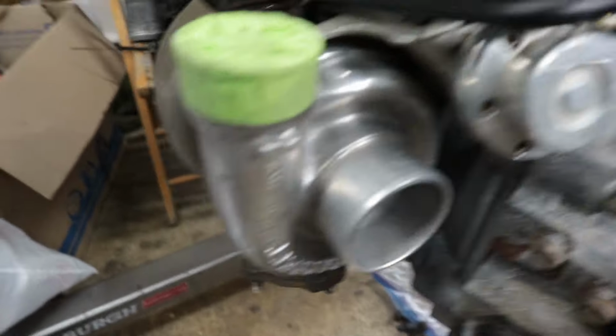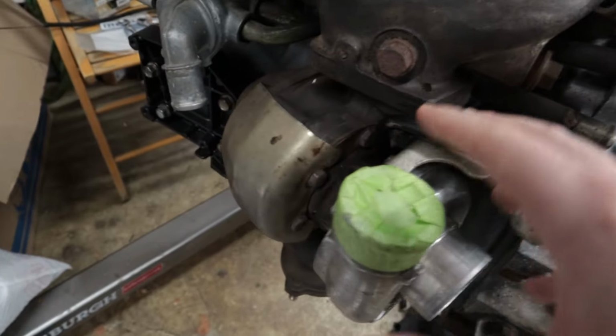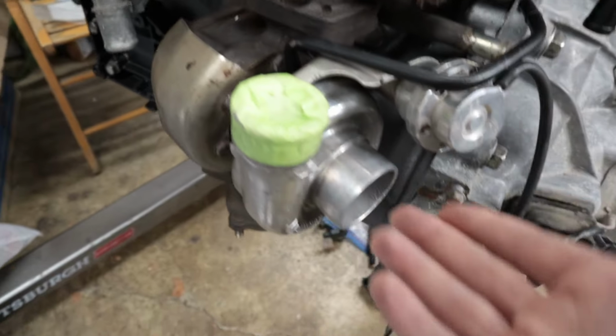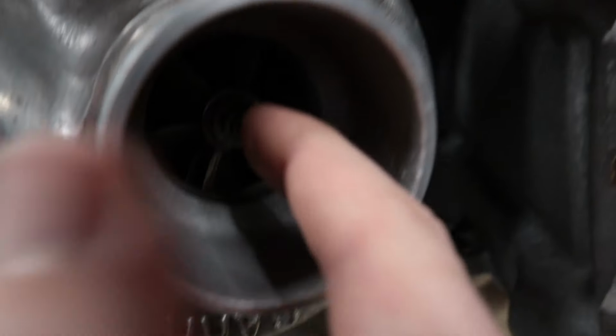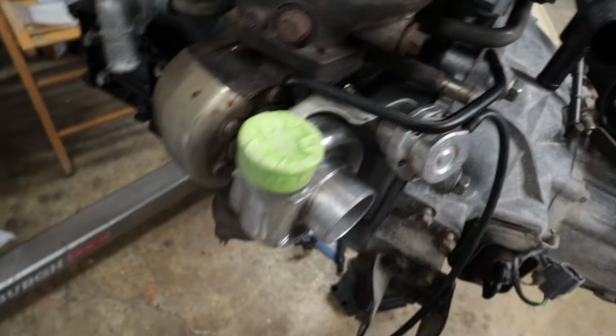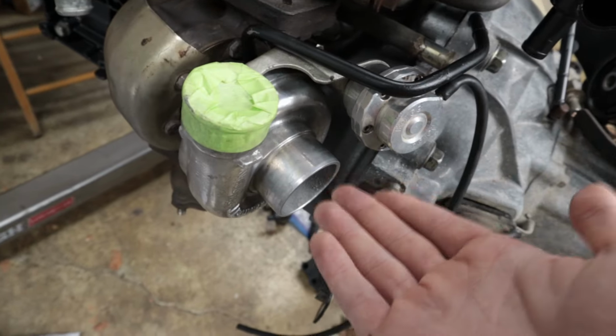This is an original Garrett turbo from a Mazdaspeed Protege, very cool, and that's why we didn't take the snap ring off, because I don't wanna break this thing. It's kind of a relic, but fortunately, it's in really good shape. There's no shaft play or anything. It still spins good. So we're running this turbo. Technically, you don't have to run water lines to the turbo. However, I want this thing to last.